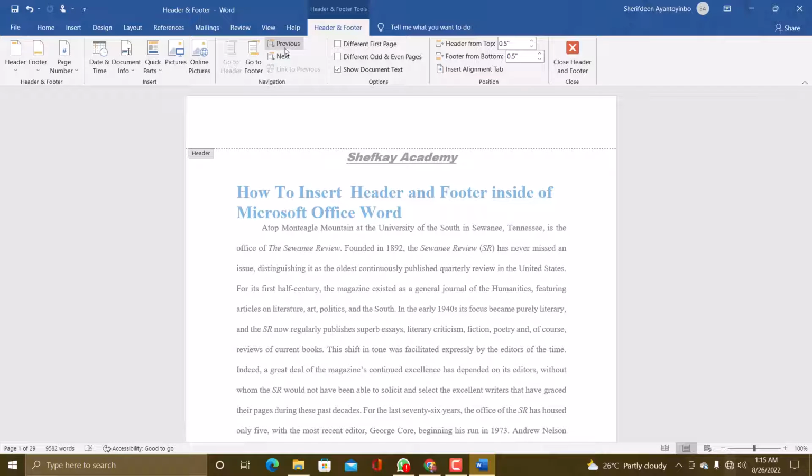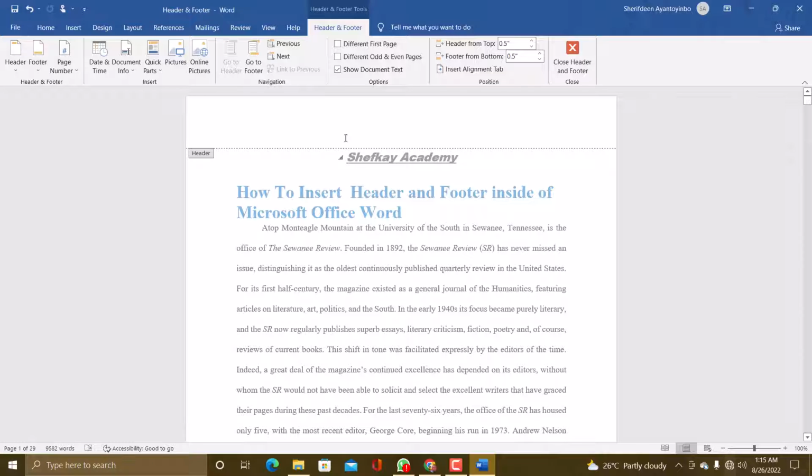And if I type any information here, maybe I want to go back to the previous or to the next, I can easily do that from previous and next. And here we have different first page. This says give the first page a different header and footer. That is, maybe I want to specify this first page, page 1, I'm on page 1.